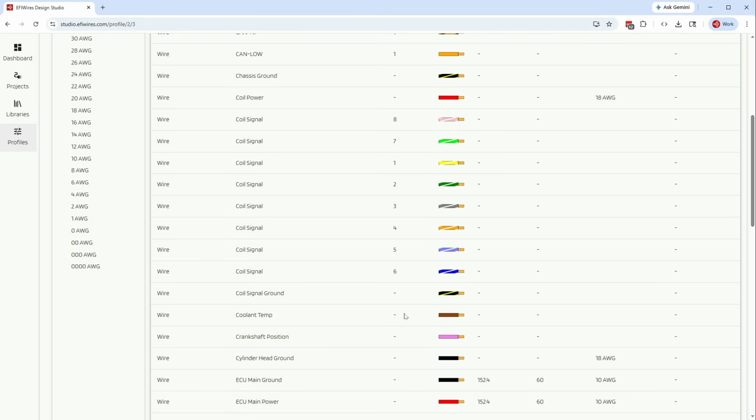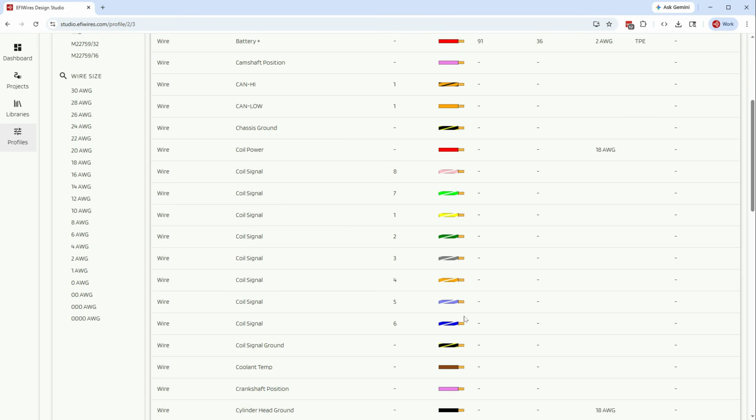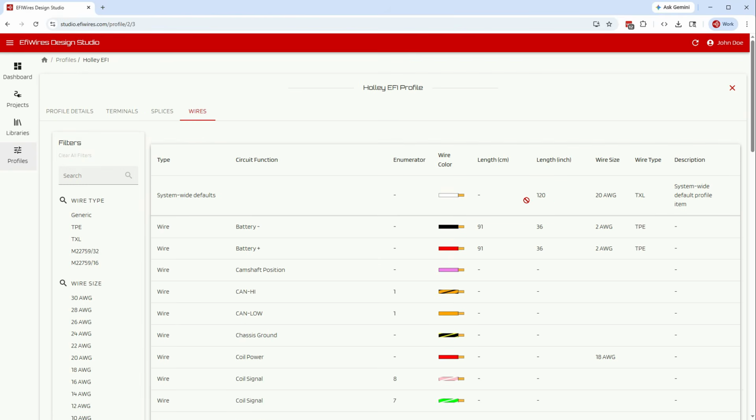So for example, if we look at the coil 1 signal, it's going to use a yellow wire with a white stripe instead of a white wire. But it does not have anything else defined in here, so it's still going to default to 120 inches, 20 gauge TXL. Whereas if we look at the battery negative wire, it's going to use a black wire.